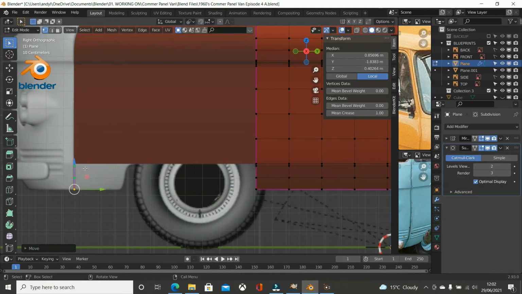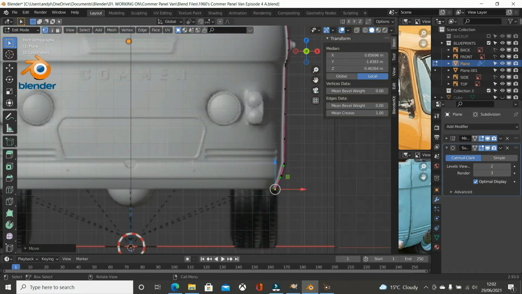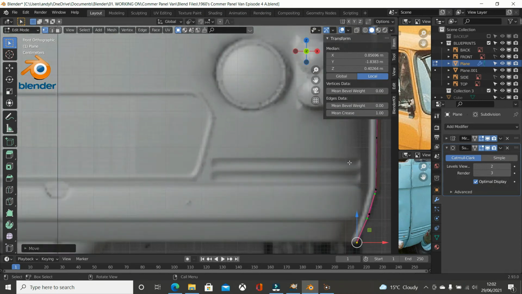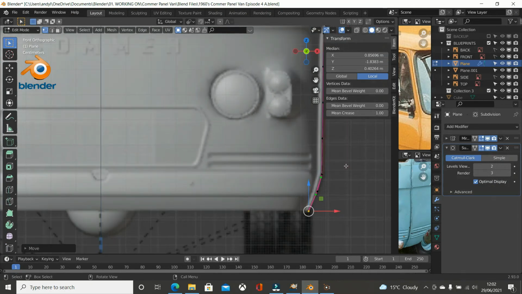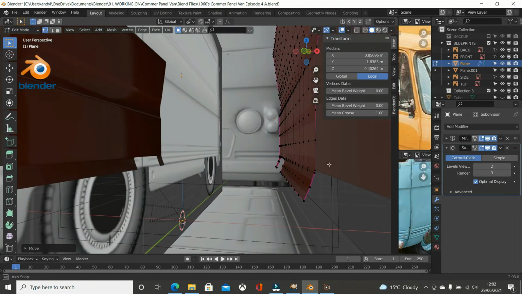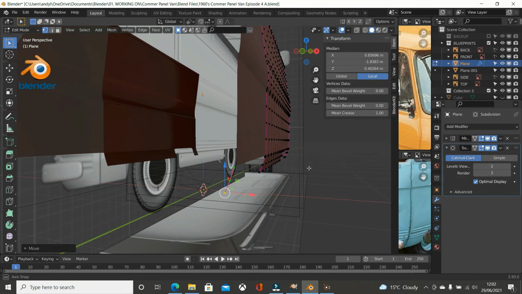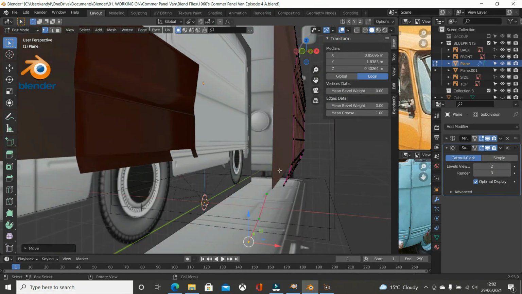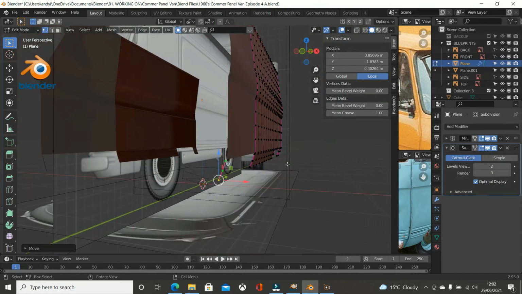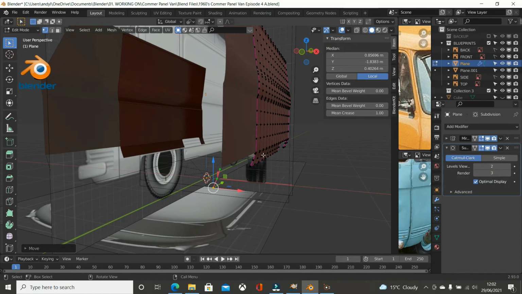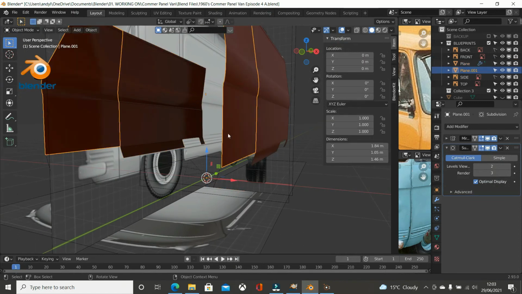Now we need to level it up with the, which it seems like it is actually. Right. So what I need to do now is tab here, tab into this.